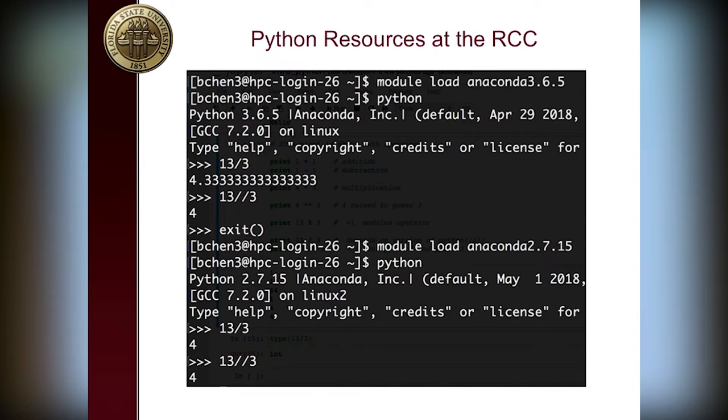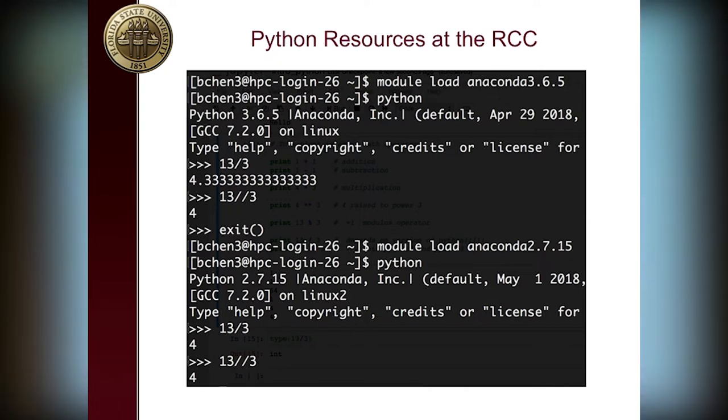You can see there might be a bug, not really a bug in your Python 2 code, when you try to update your software from Python 2 to Python 3, just because of this single line, which you never think the output will be different. Your code might crash forever. You don't know what's going on. Do you agree with me on this? 13 divided by 3, you get a different output on Python 2 and Python 3. You can see how severe the challenge is if you want to shift from Python 2 to Python 3. There are many, many subtle differences, okay?